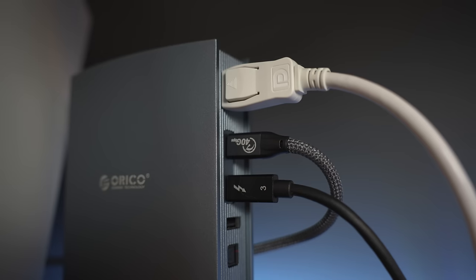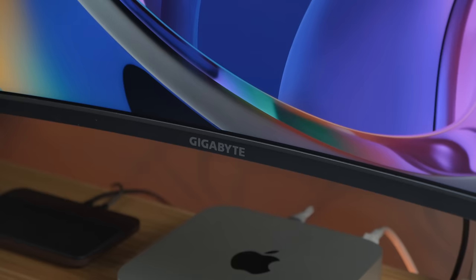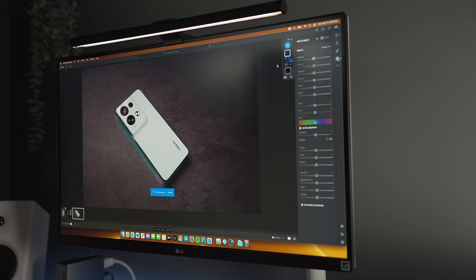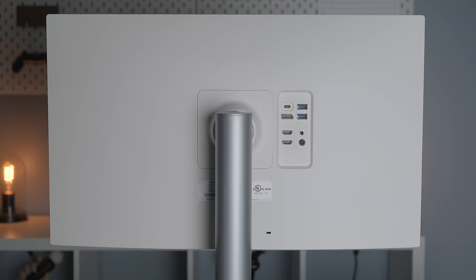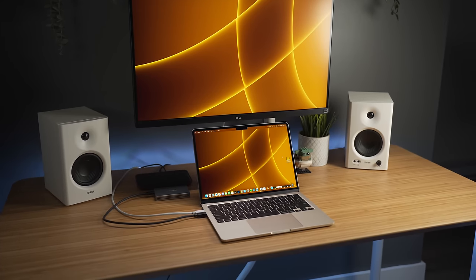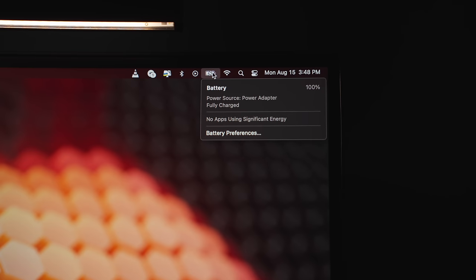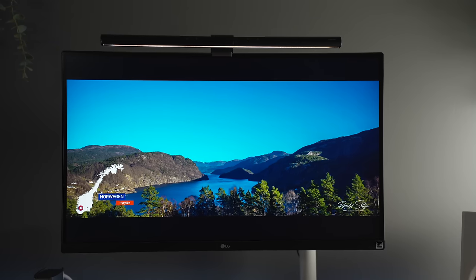I run my display directly from that dock off the provided DisplayPort output, which gives me 4K at 60Hz — matching my monitor, which is an LG Ultrafine 27UP850W 27-inch 4K monitor. This is 100% my favorite monitor out of a bunch I've tried. I've had ultra-wides, high refresh, and dual monitor setups, but what I like about this model specifically is it's color accurate out of the box, has thin bezels, and a white back that matches my setup nicely. It also has a USB-C port that acts as a monitor input and provides up to 96 watts of power delivery, so with one cable you can have monitor output, power, and USB hub functionality. The Ultrafine 4K is an IPS panel that is color calibrated from the factory, and I find the colors to be super accurate without any aftermarket calibration.